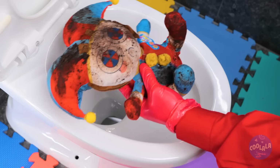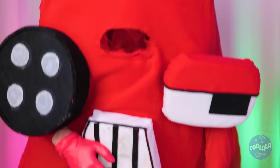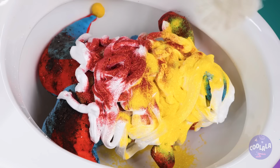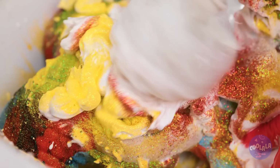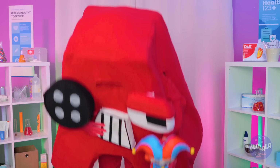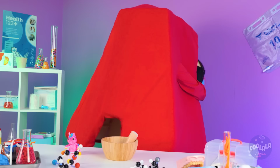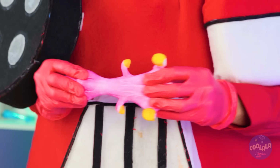Now let's clean you up. Cover her up with shaving cream. And we can't forget her favorite glitter. Now this should speed things up a bit. It's time to get scrubbing. Now rinse her off and we're almost done. Aw, happy day. Just look at that smile. Sorta. Ooh. I think A's feeling dizzy.